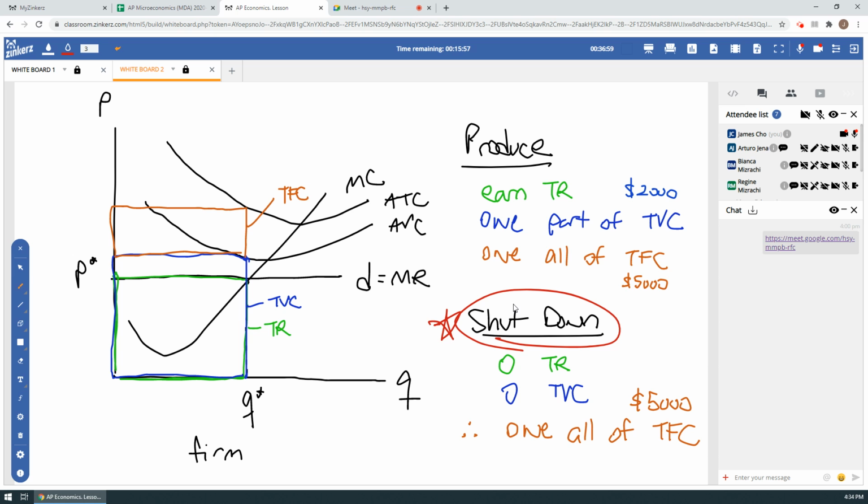Okay. All right. So in this case, you could see that the company decided to shut down. Producing or shutting down is a very short run phenomenon. Okay, let's go back to this. What is our definition of what short run is? In a short period of time. What do we mean by that? What is a short period of time? A day? A week? 2 months? What was our criteria? What was our limit to say that, oh, this is the short run?